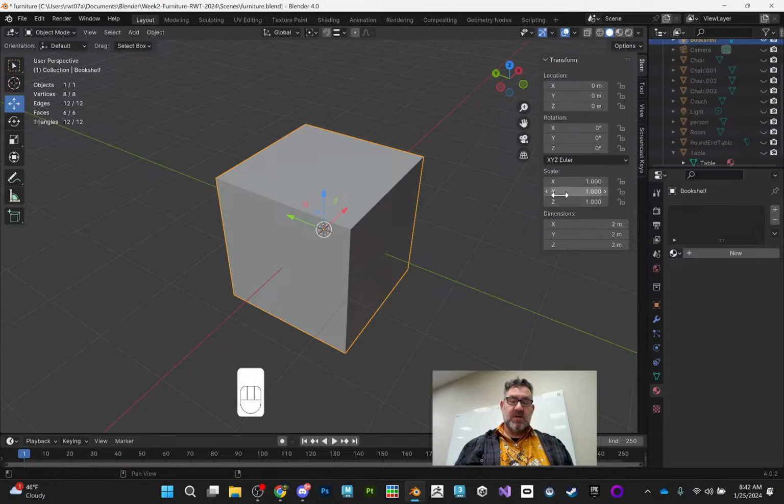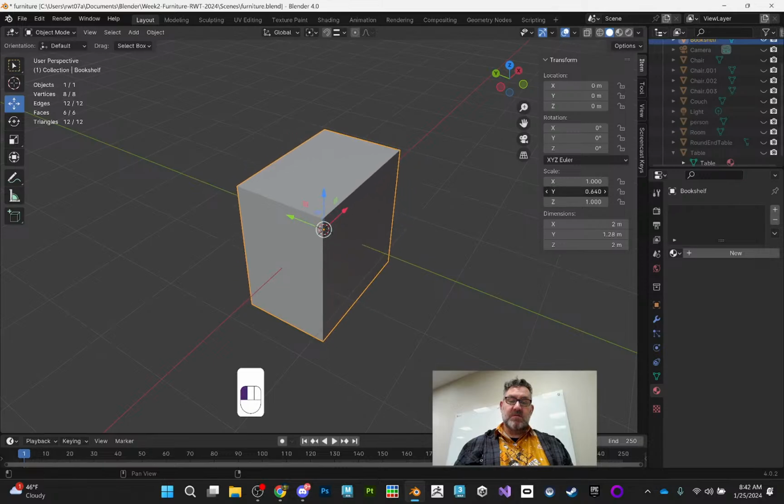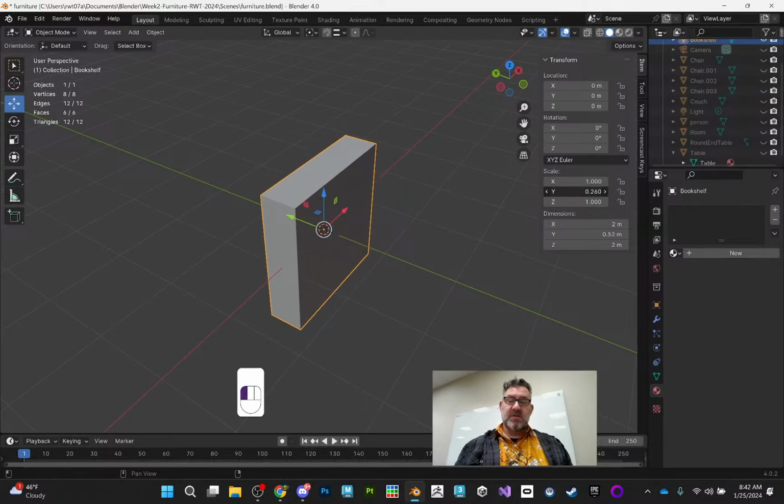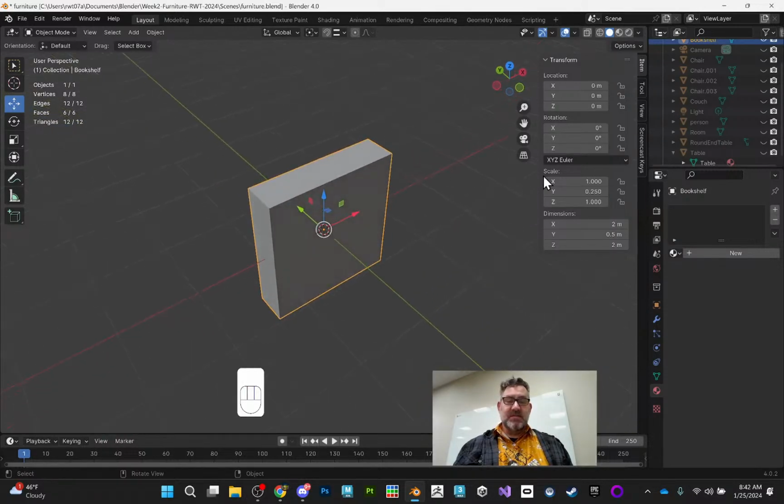So I'm going to scale on Y. Grab this arrow and pull down. And if you right click or left click, then it undoes. So you got to do it again. So pull that down, which puts me at 0.5-ish there, sure. What's 0.5 meters? Somebody help me out. Knowing that 1.8 is 6 foot. Somebody hit Google. Math is not doing the mathing this morning. All right, fair enough. 1.5 feet. That's kind of a deep bookcase, I think. Yeah, we'll go with it.